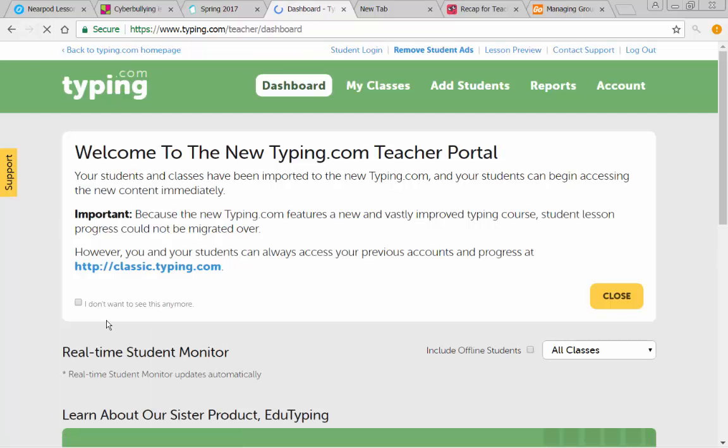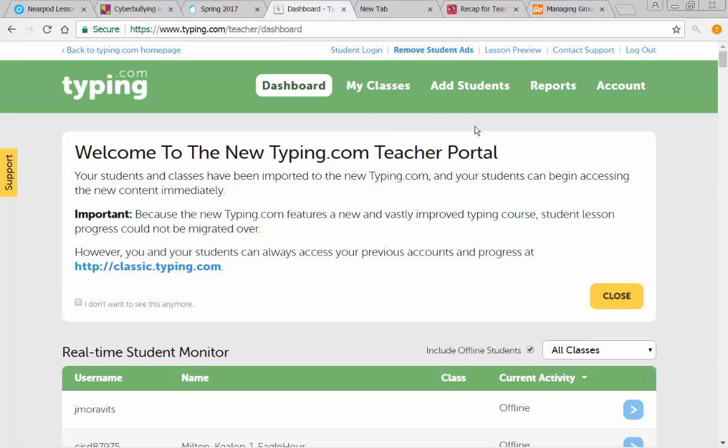Mine doesn't look the same as yours, but across the top you have some tabs, and you need to make sure, after you log in using CISD and your number, that your password is 12345. There are tabs across the top.